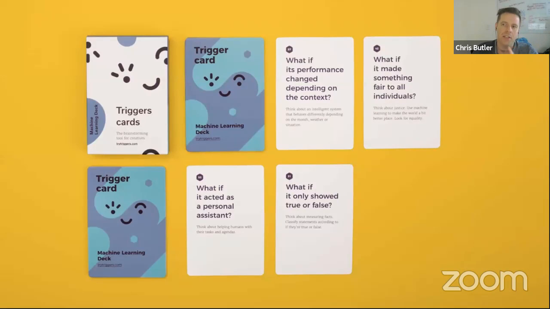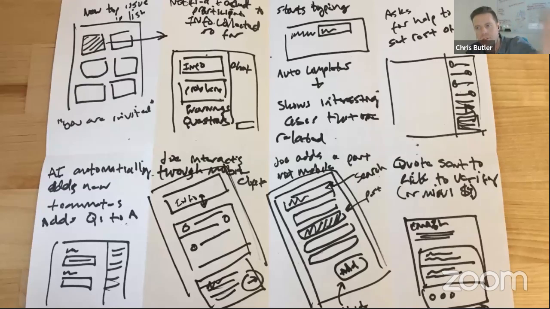The next thing that we did is we would utilize things like this particular deck of cards. I have the deck in my backpack as well, but this is a deck of cards I actually ended up helping create that was specific to machine learning. For each one of these spaces on the Crazy Eight, you draw a different random card from the deck to consider a different question that you wouldn't have considered otherwise. The biggest problem here is that you're constraining yourself to what you currently think about the problem. What you want to do is consider more than just that.